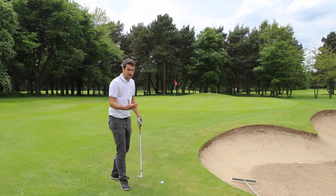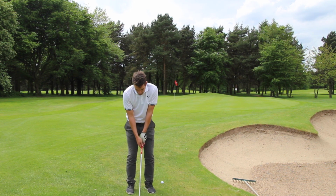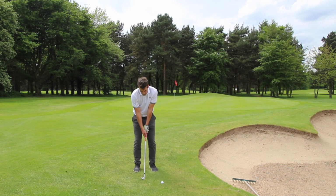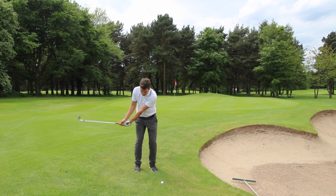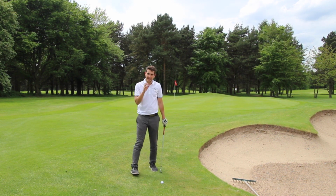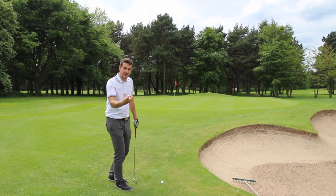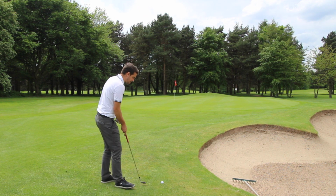So what I'm actually going to do with my technique, I'm going to keep the ball position probably just forward of centre, weight towards my left side, and when I go back I actually like to just decelerate ever so slightly, just so the club meets the ball softer, which means when the ball lands on the green it's also a slight bit softer as well.